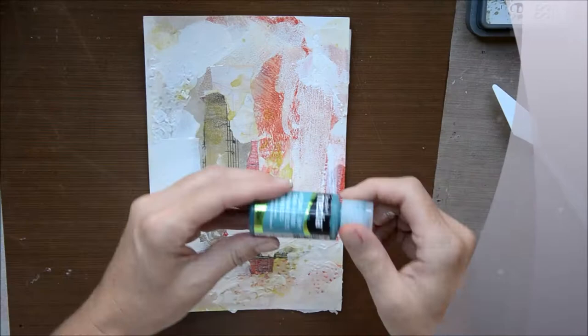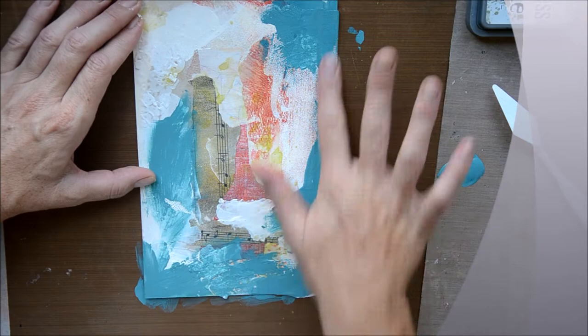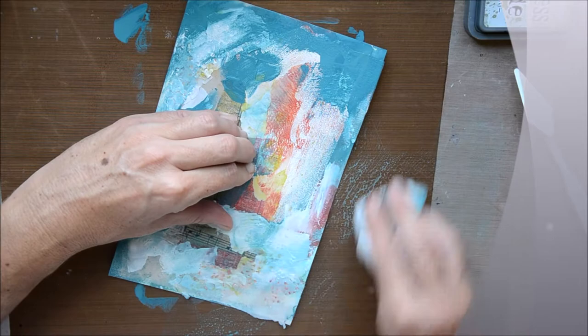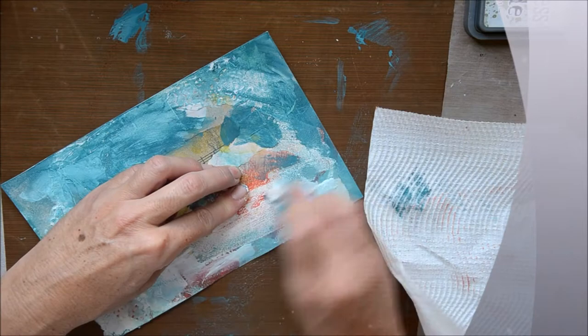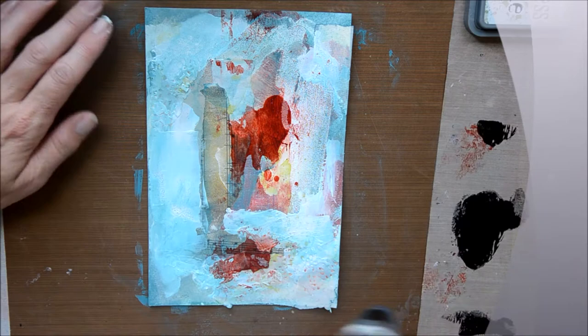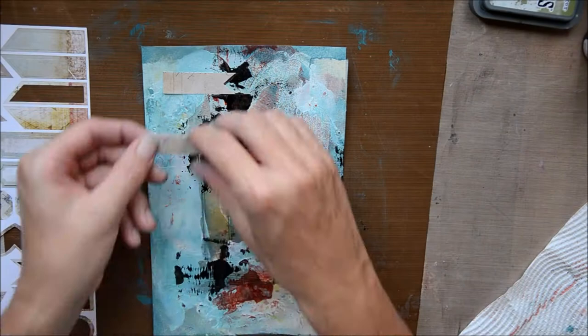So here we have the background. What I did was, after drying it off, I put down a little bit of my favourite go-to product at the moment, which is the DecoArt Crackle Paste. I just let it dry off and crackle — it didn't crackle greatly because the day I did this was 40 degrees and 90-something percent humidity, so it was a horrible day. I was in my little studio with no air con, so things didn't work like they usually would. So I covered it in the DecoArt Media Antiquing Cream in Patina Green, which you layer on and then rub off. Then I just added some more texture and colour just with the brayer.